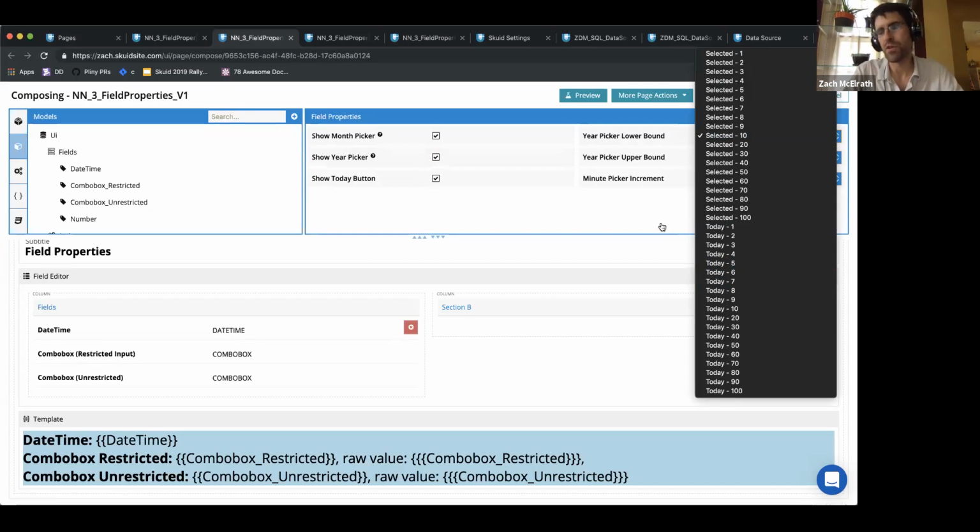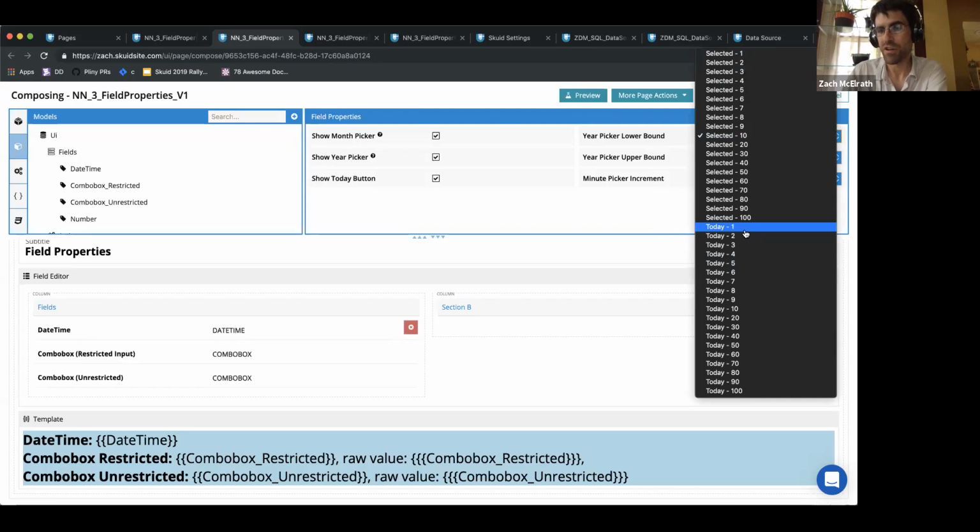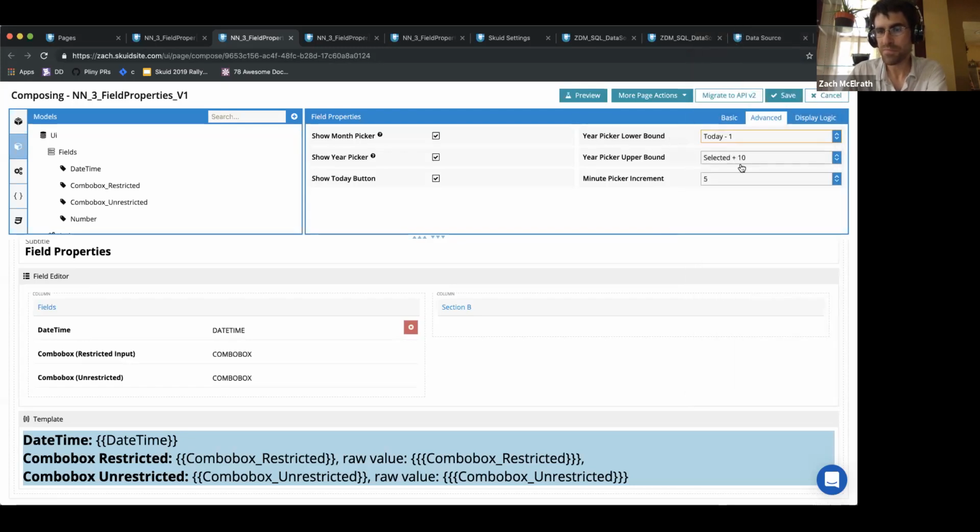What this is really good for is, let's say that you want to select birth dates. Birth dates could be a huge range, depending on your clientele. Maybe you work at a clinic and you only have people coming in that are in their 60s or 70s. You might want to back it up to today minus 60 from today minus 90, giving them a fixed range. Or maybe you're selecting appointments at a clinic, and you want them to be able to select appointments starting with today and going to 3 years from now. So I'm limiting to just a few years in my range.